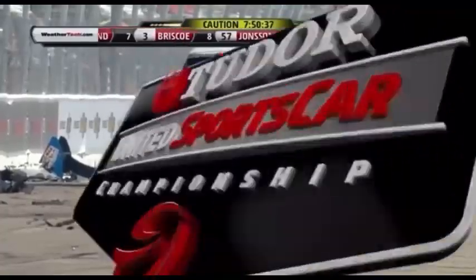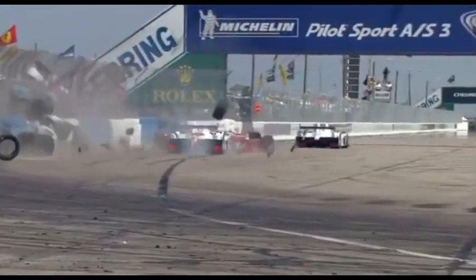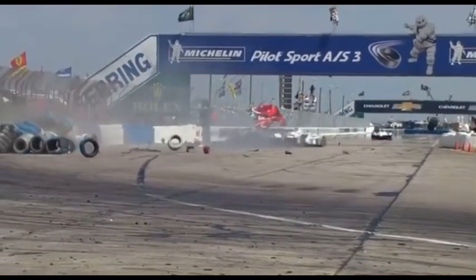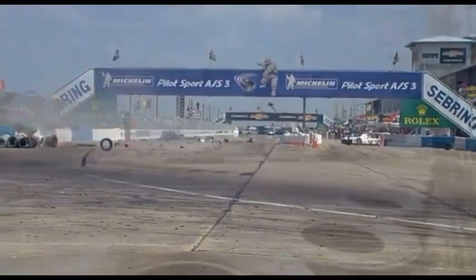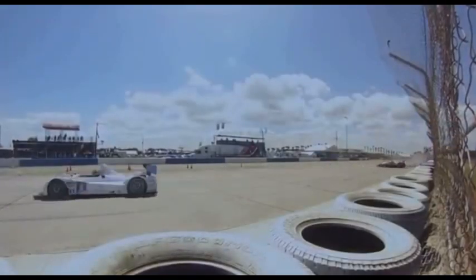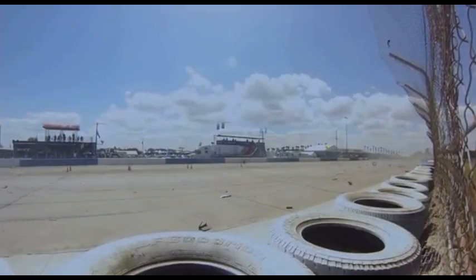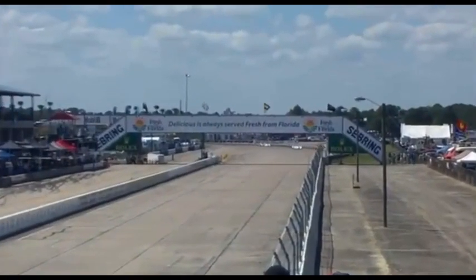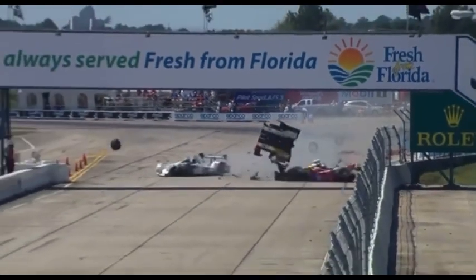Look, as you pointed out, Calvin, there was some damage at the back of Ostella's car, which might not have turned as well as it should have. He clearly was in the dirty part of the racetrack. That's when the car just started going straighter. It appears like it goes straight. Actually, what it does is it quits turning. Yeah, and it caught that left front, and that kind of turned the front in, so it wasn't like a head-on, full force impact there. So Ostella goes round, and there, the car gets hit at the back.